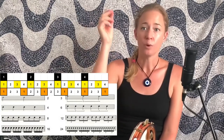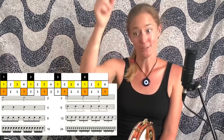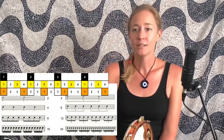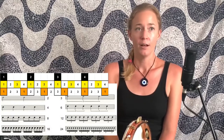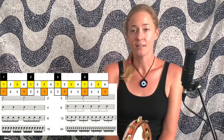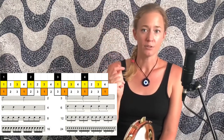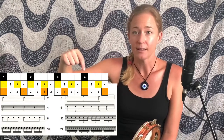1, 2, 3, 1, 2, 3... If you notice, it takes a lot longer for it to resolve in beat 1. We actually didn't even get there yet. It takes a lot more cycles to make it all the way around to a place where it resolves on 1. So if you notice, beat 4 is the first place that they line up.